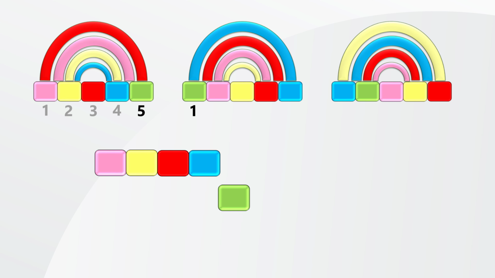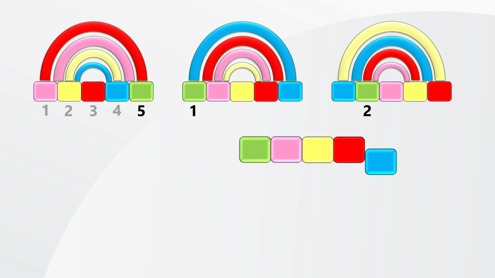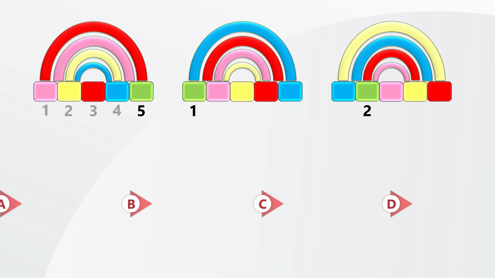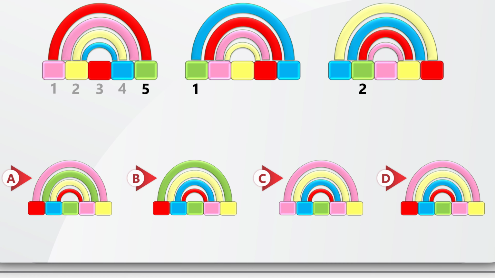And all other objects shift to the right. If we continue to follow the green square, you see that in the sequence number 3 object, the green square is in the position number 2. So if we continue this logic, that green square should be in the position number 3, in the middle of all squares. But guess what? If you look at the possible choices, you see that in all 4 choices, choices A, B, C, and D, the green square is in the middle. So this is not much help.